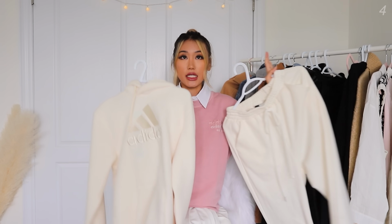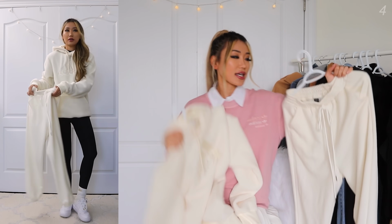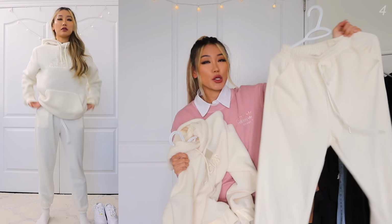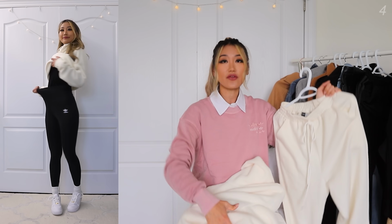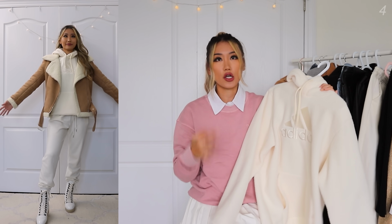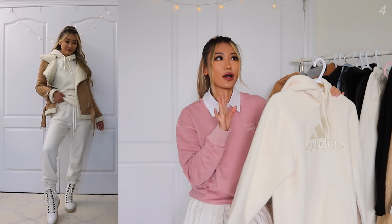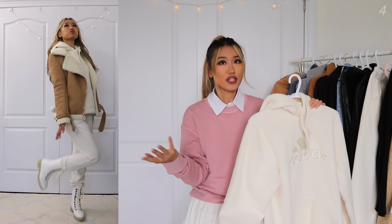There's really so many ways that you can pair this. So here's another way: you can just pair it with hoodies like this and also sweatpants or joggers. They are my best friend too in the wintertime because especially if you pair it with any sort of inner lining of leggings, these will keep you super warm. And hoodies are also a great basic to have, and they also are super cute when you pair a denim jacket over it or an oversized leather jacket over.